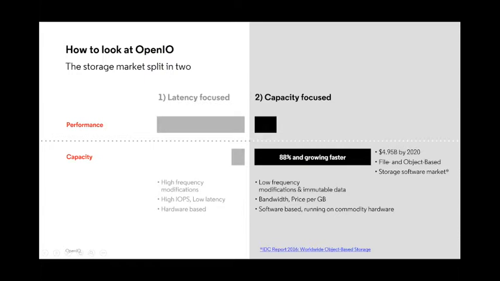The data is modified less frequently. Sometimes it's written once and never changed, and usually there is also a difference in the type of architecture. Most of these applications are in the software-based realm, while when you look for latency, because of NVMe, because of products, but also because of the layout and the design of the arrays, most of them are hardware-based.